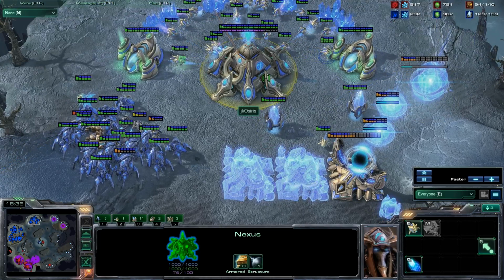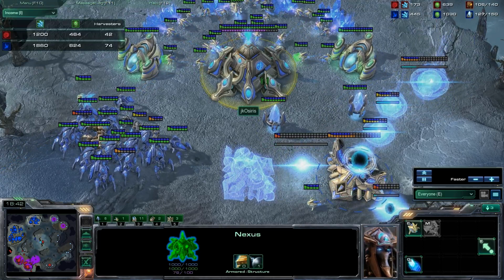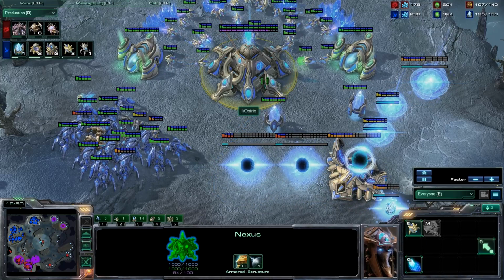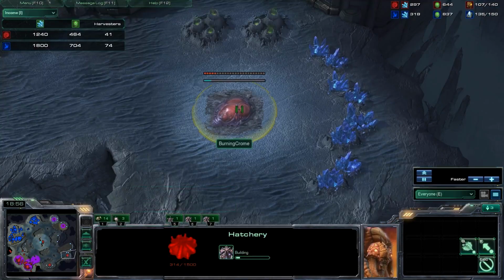So we'll see right now, I am 74 to 42 harvesters, that's absolutely terrible for him. Making more gateways, keeping my Colossus out. And what is he doing? He's actually going for 2 hatcheries. When you're this behind as a Zerg, you gotta try to do something. You gotta, you know, just try anything at this point. So, pretty smart on his part.